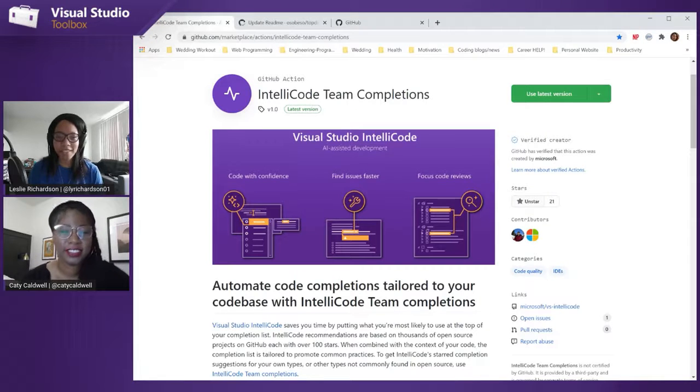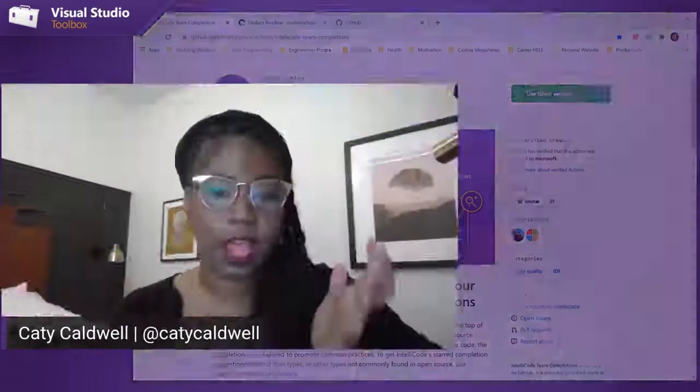So what is a GitHub action? A GitHub action is a way to automate anything. Right now, the IntelliCode team completions is a GitHub action. It's a way to automate some process as part of your CI workflow.